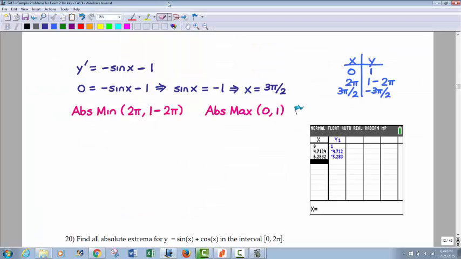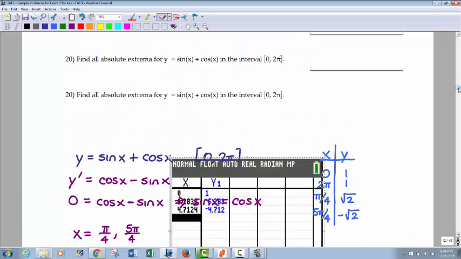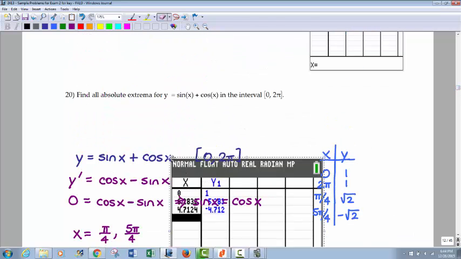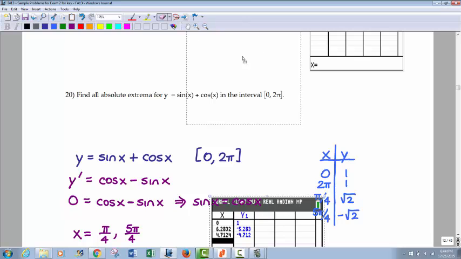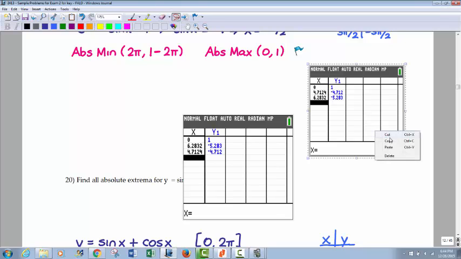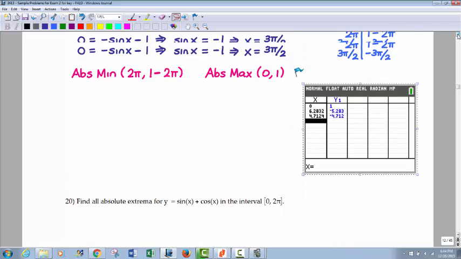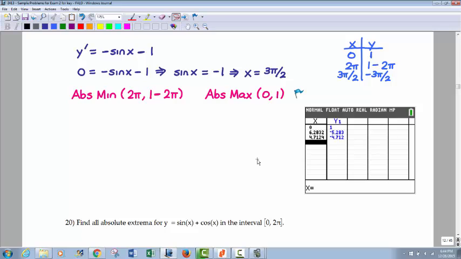Yeah, that probably would have bugged me if I realized I hadn't changed that. From a mathematical standpoint, it's no problem, but it would not line up with what our hand wrote there, so I don't want to cause any confusion. So yeah, 1 minus 2 pi would be about negative 5.28. And then negative 3 pi over 2 is negative 4.712.